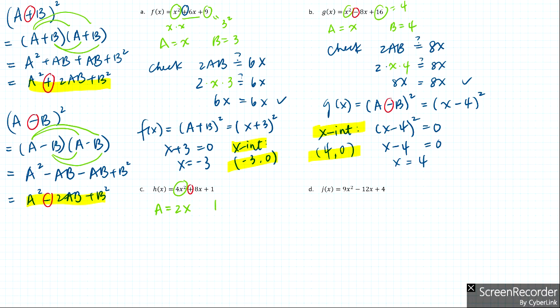And our b is a little more straightforward. We have 1, and 1 is this magical number we have in the factoring process that's really helpful. 1 can really be written as 1 squared over here. So our b is equal to 1. And this is going to be a nice perfect square number we have. Now we want to check whether 2ab is equal to our middle term, which is 8x. So here we would have 2 times 2x being a times b being 1.